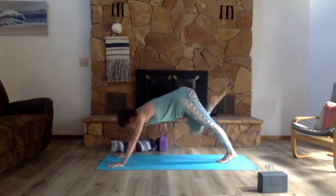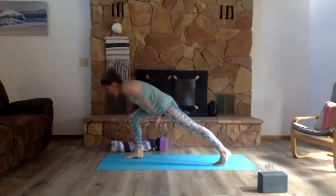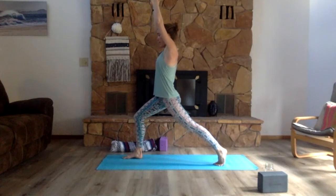Exhale, step it forward, right towards the right hand. Feet are wide here, come on up into your lunge. Deep breath in. Exhale from here.